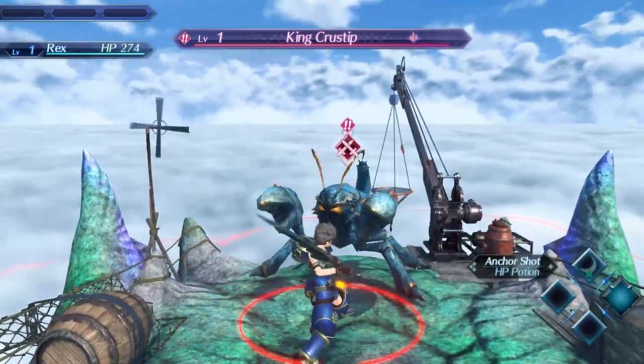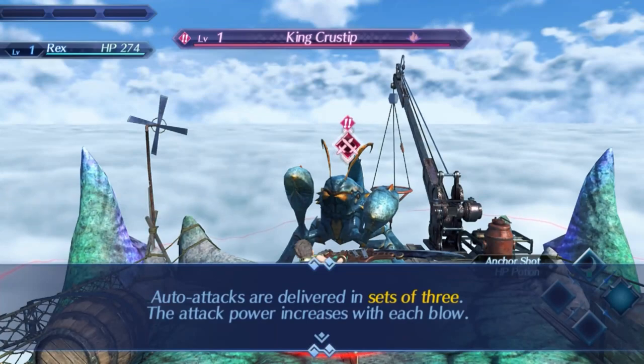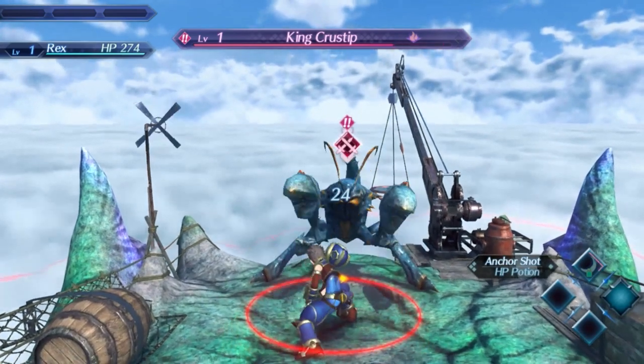Okay, time to take you down. Auto attacks are delivered in sets of three. The attack power increases with each blow. One, ha! Two, and three.